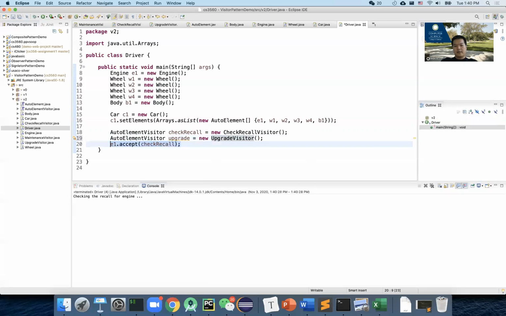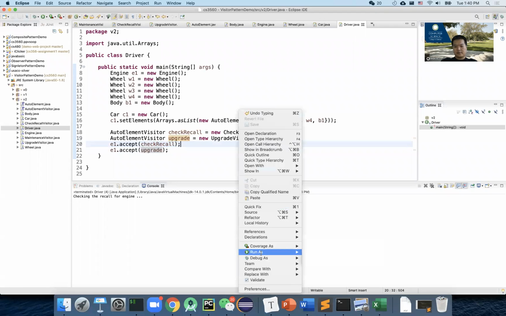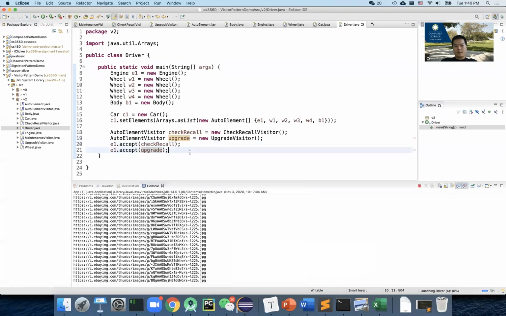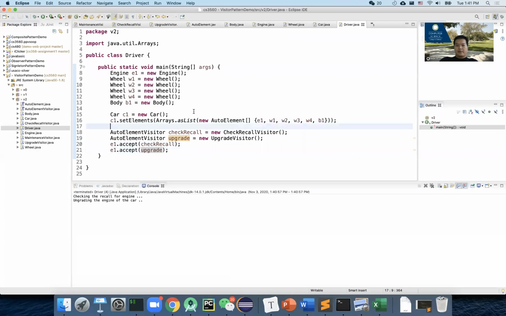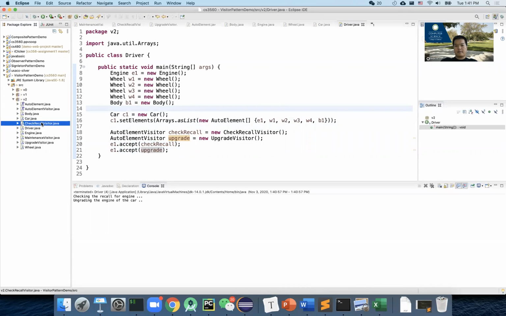Right. And then for E1, you can also say, okay, I want to do the upgrade. Yeah, something like this. All right. So the biggest benefit of doing this is that your data part here remains the same.